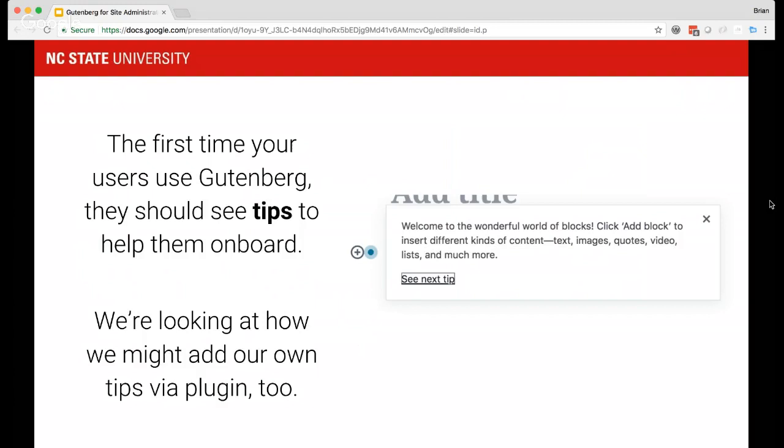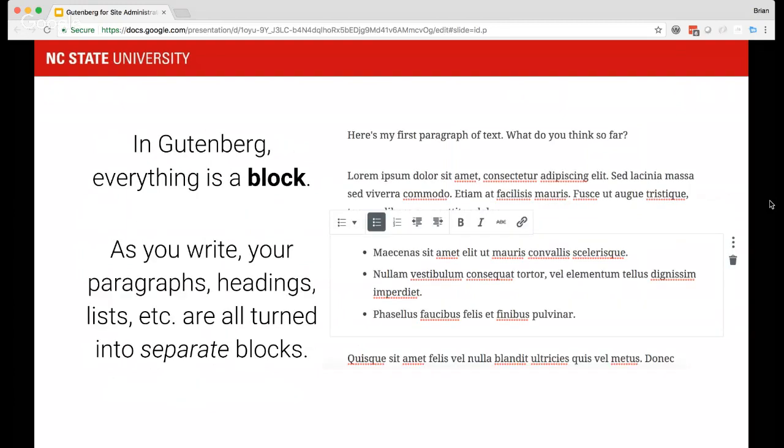What these tips will show your users, and what I'm going to show you in just a moment, is how to add content using the new editor. And the thing you need to remember is that in Gutenberg, everything is a block. So I used the block word earlier. That was something that Matt Mullenweg highlighted as this sort of new concept.